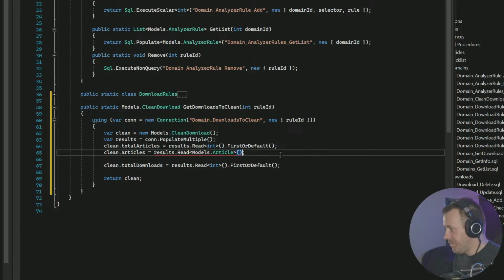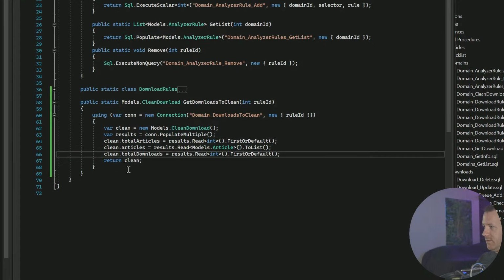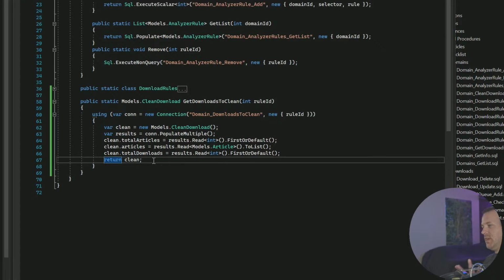There. Nice. That wasn't too hard, right? And this is how I use Dapper. Like, Dapper is just so awesome.